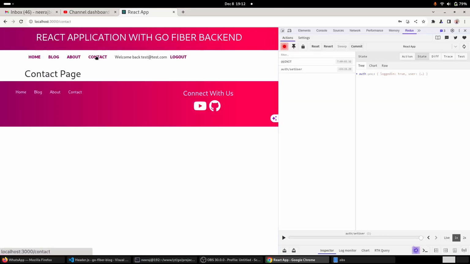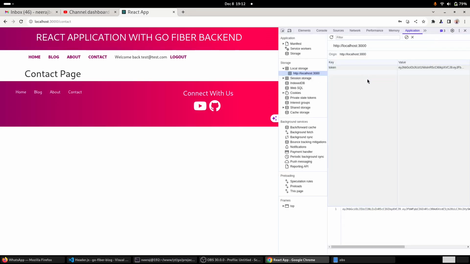So yes, okay. So contact, and here also our logged in is true, and if we check the application storage, the token is there, and the moment we click on this logout, ideally this token should be removed, and the user should be unset from the Redux store. So this is our expectation.